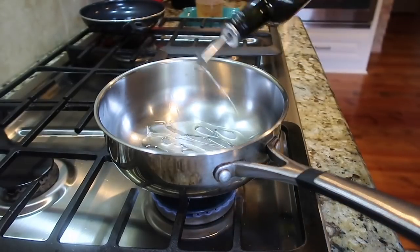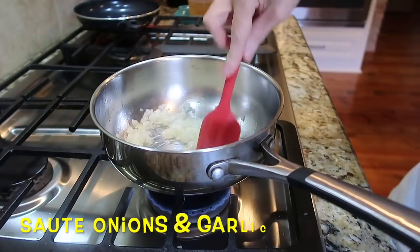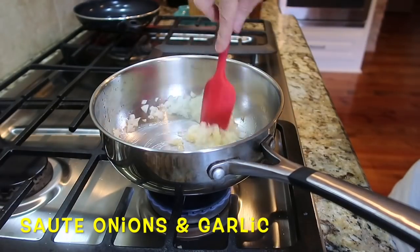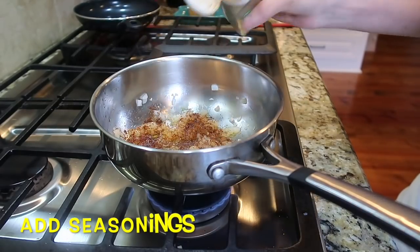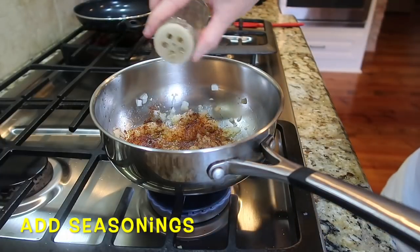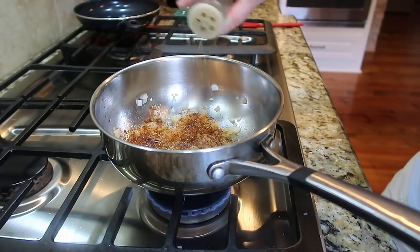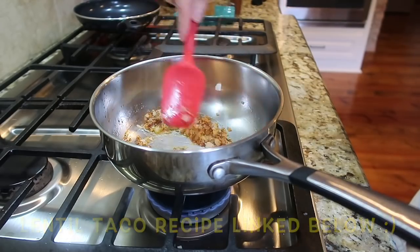I do like lentils, like I like lentil tacos, so I got some brown lentils. I sauteed some onion, added a little bit of garlic, and a bunch of seasonings. Chili powder, cumin, and oregano. Since this is for me, I'm not even measuring. I'm just going to eyeball it. Let the spices toast for about 1 minute, and then we'll add the lentils and the broth.